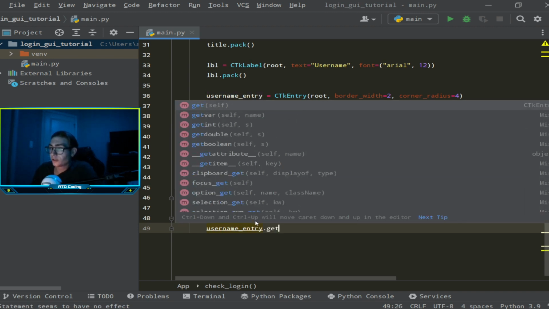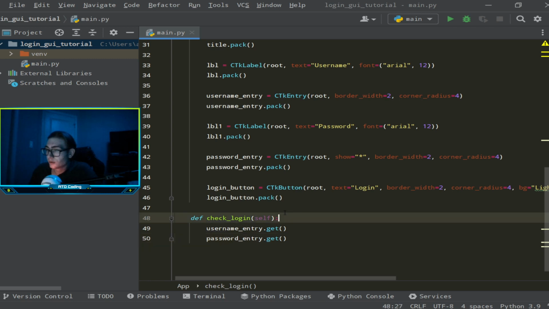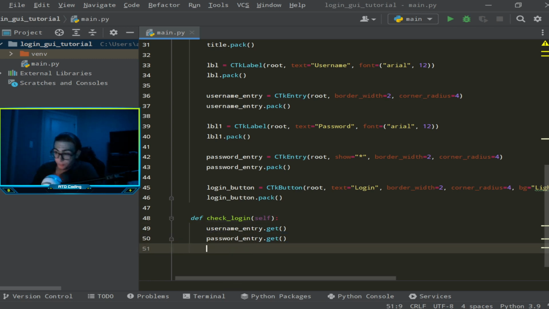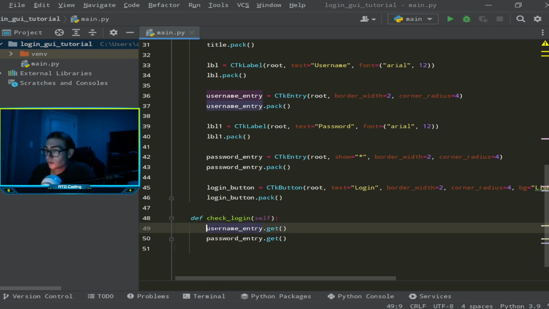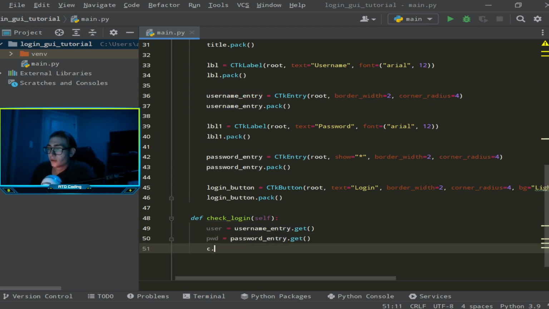Username entry dot get, password entry dot get, user is going to be that, password is going to be that, and then we're going to say c.execute select password from accounts.